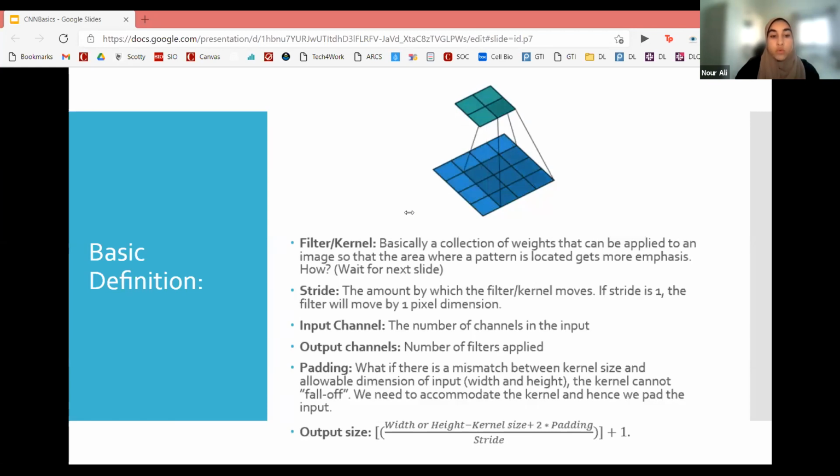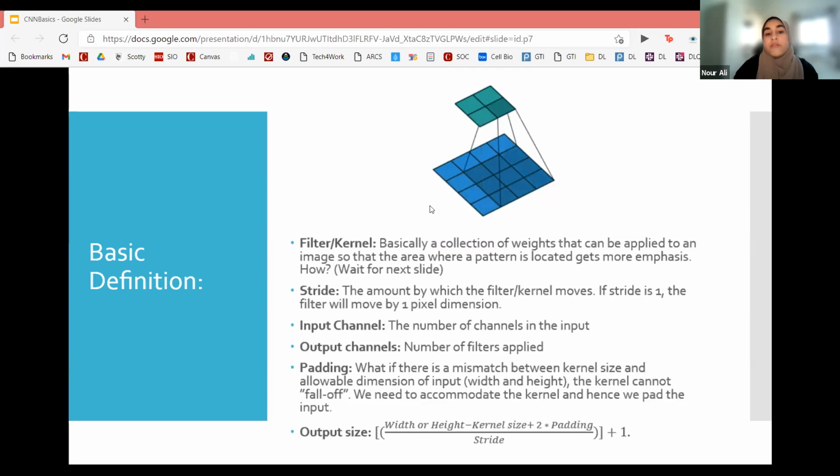We already talked about input channels, such as the red, green, blue channels for the colored images. Now, when we talk about output channels, it's essentially the number of filters applied. This might be a little bit of a tricky concept, but think about it like this. In our GIF over here, the dark blue filter produces 1 dark green output every time it's placed over part of the image. You can think of this output as a processed version of the original input. So every time it goes over the entire image, we end up with an entire matrix that's the output the filter produced.